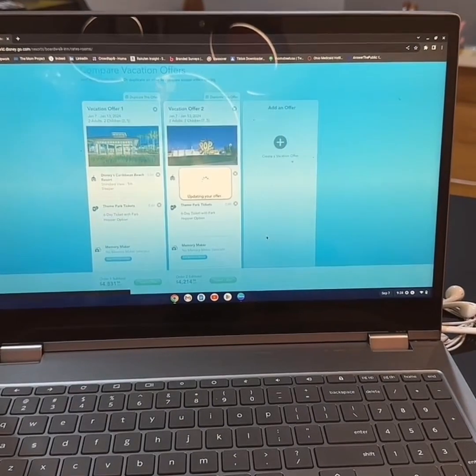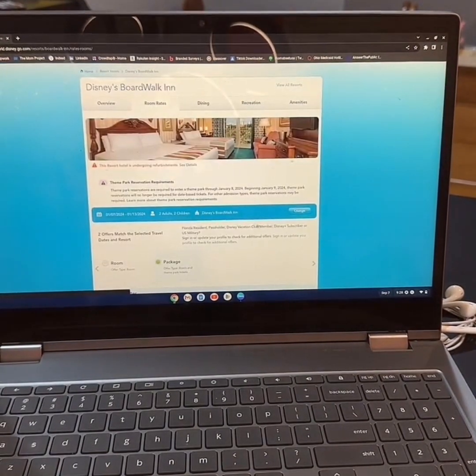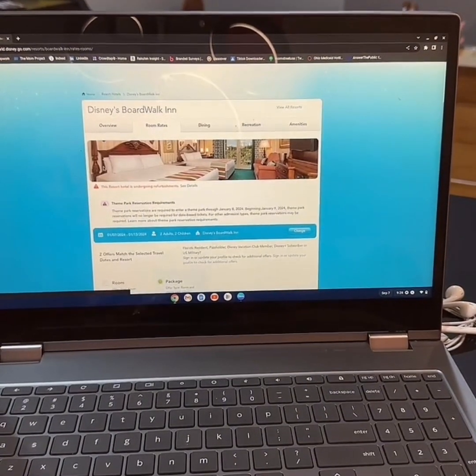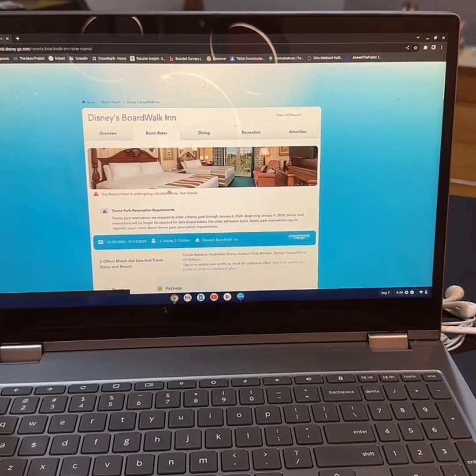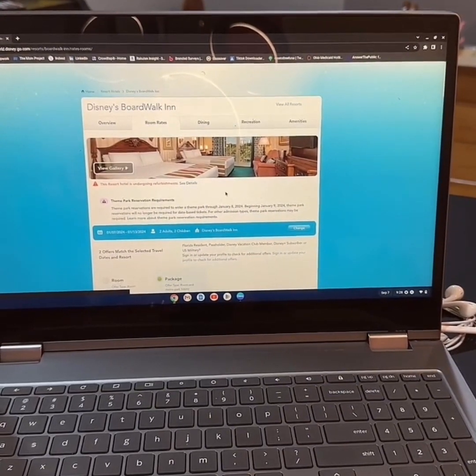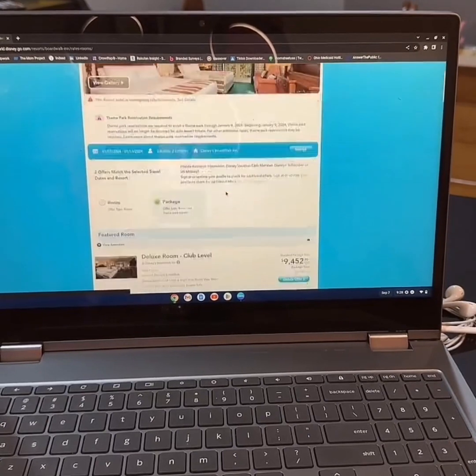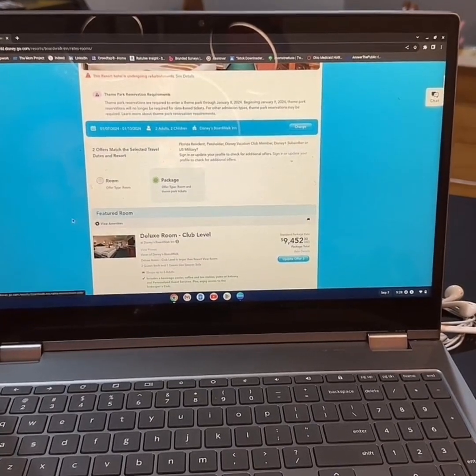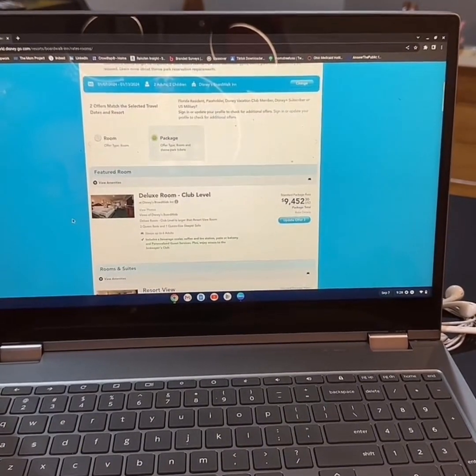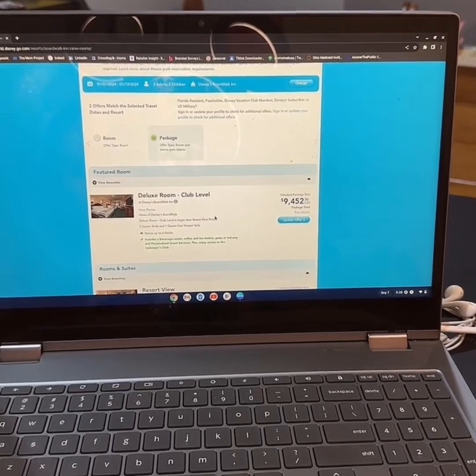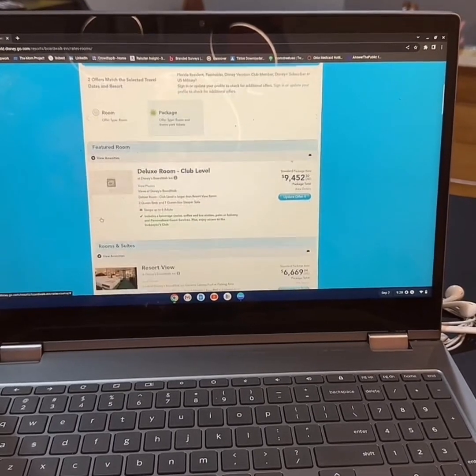Okay, Boardwalk. So again, same thing that we already went through. Something important to note, this does have some refurb information up here at the top if that is of any concern to you. So again, we're going to stick to that package. They're always going to show you the room they want you to book at the top. Regardless of wherever you're going, they're always going to show you, ooh, do this one, because this is where we want to steer you.